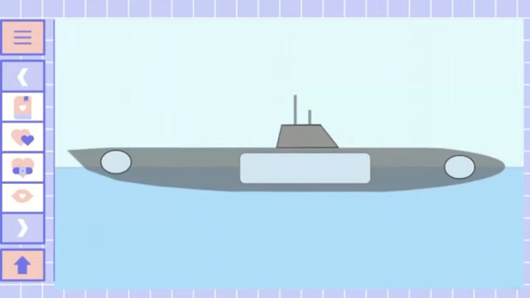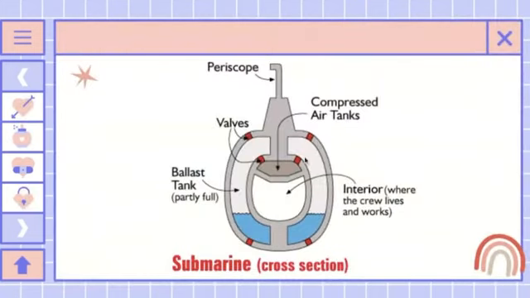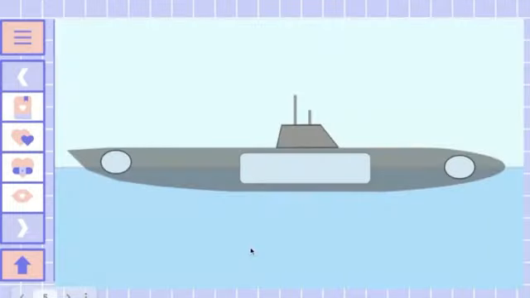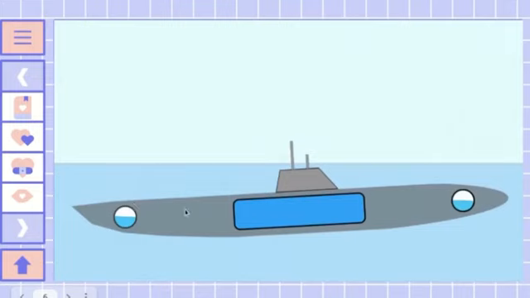So the main ballast tank has hole on the bottom and valve on top. This one. So if we want the sub to rise, we need to replace the water here with air so that submarine will rise upwards. So these two pula, normally the trim tank are positioned at the front and at the back of the submarine. Okay, let's assume that the front part of the submarine is heavier than its back. Macam ni. Yang ni lagi heavy daripada yang belakang ni. So the water from here can be pumped into the tank at the back so that submarine ni akan jadi balance.